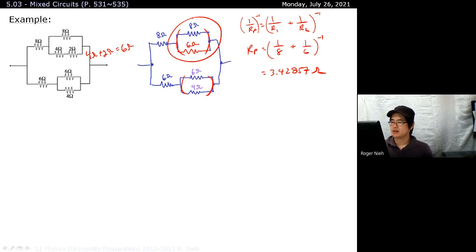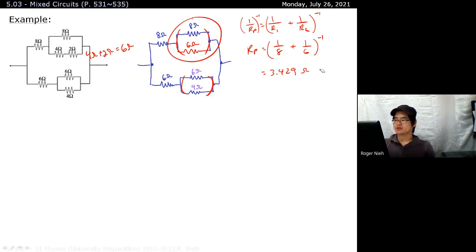Do you need to carry that many significant figures? You can probably get away with 3.43, right? You know, I'm just going to leave it at 3.429. That's more than enough to get to our final answer. Because if you look at our givens in this example here, I know it's crude, it only shows 1 sig fig. That means your final answer, you're only certain to 1 sig fig as well.